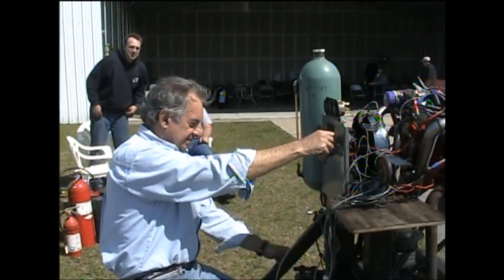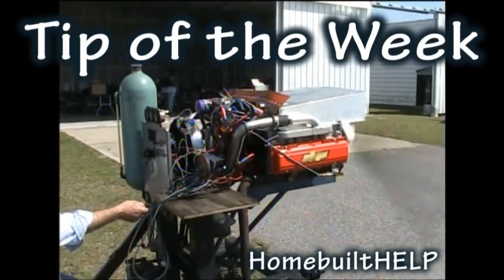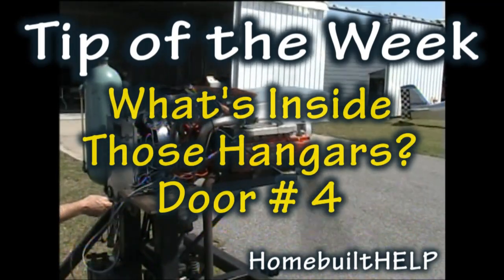We're going to start this puppy up. And welcome back to Tip of the Week. This will be our last week of going behind hangar doors at the Cedar Rapids Airport. But wait till you see what's inside this hangar — not one plane made out of metal, not one plane covered in fabric. These are all plastic planes, fiberglass. I bet you've never seen a Velocity put together. Let's go talk to the builder and then take a look at a couple of other planes.